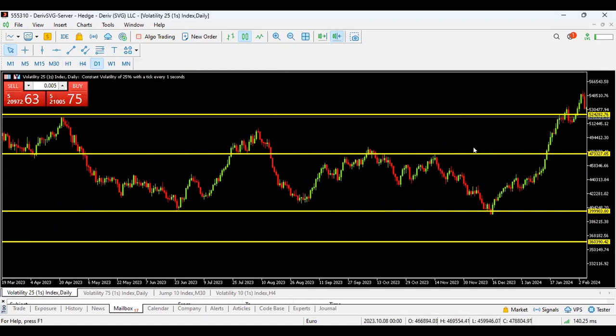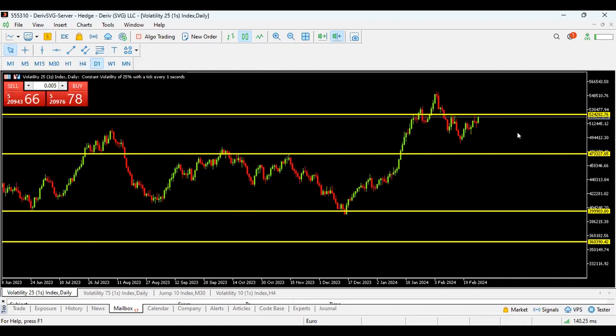Okay, that place is actually a zone. It's actually a zone. That's why I think price is struggling here. Anytime price gets to this point, a lot of buyers, a lot of sellers are waiting here. That's why I see price is struggling here. So until it breaks through this zone, we cannot buy. For now, we are going to hold on with our buys, though it looks like an uptrend.